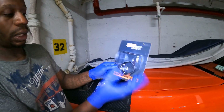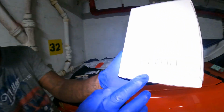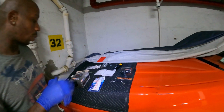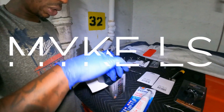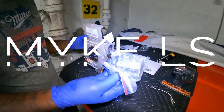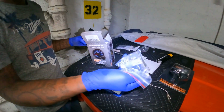So this is basically what the box looks like, and this is a little information in the back. So also what Glow Shift does, let me open this box here for y'all, and let me see if I have any hardware. So this is one of the hardware pieces that comes with the gauge. This is like a bracket if you're not going to use a part or nothing like that.